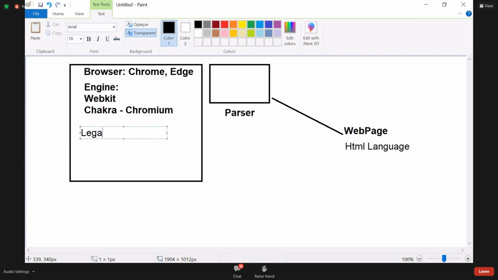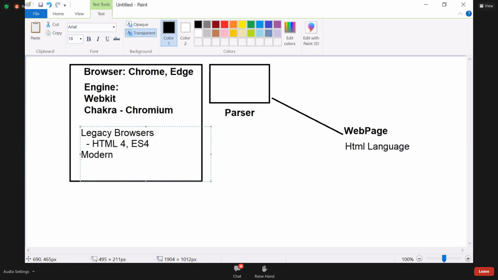We have legacy browsers and modern browsers. Browsers are categorized by developers into these two types. Legacy browsers can understand HTML up to version 4, and JavaScript up to version 4.